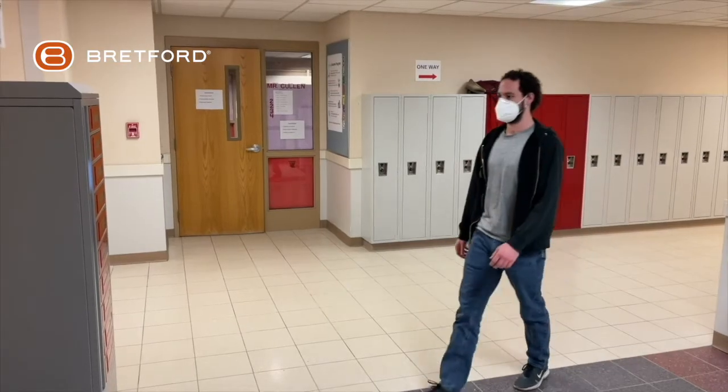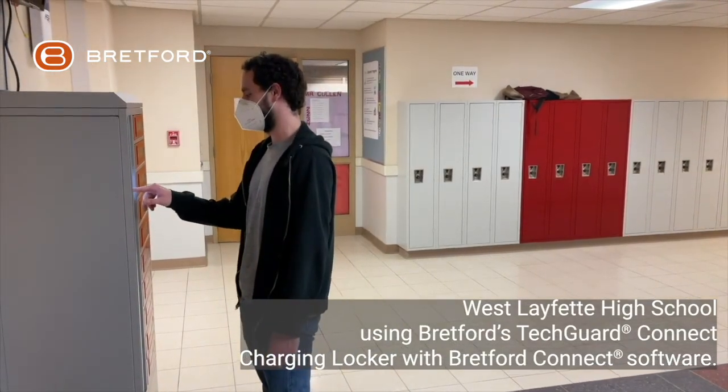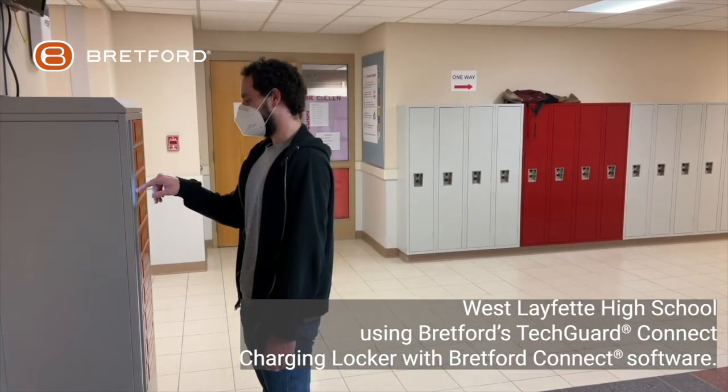He was like, oh, let's look at one of these lockers. I didn't even know this was a thing. So it's honestly just been a godsend, to put it lightly. Students no longer have to speak to anyone to get a loaner. They just simply enter their lunch pin, which they already know. They go pick one, they go get a loaner out. I can easily see who has it, when it's returned, when it's not returned.